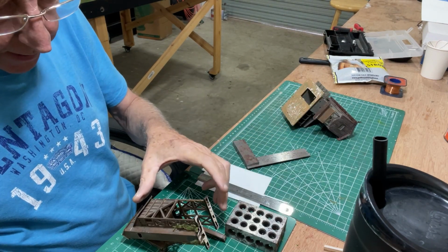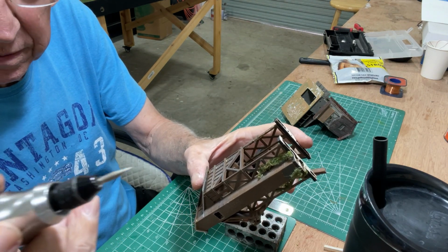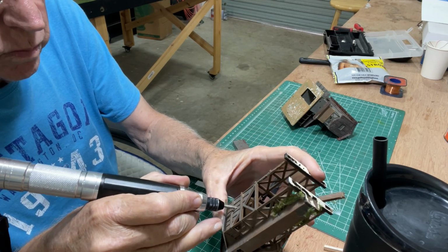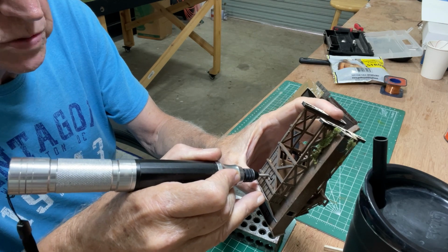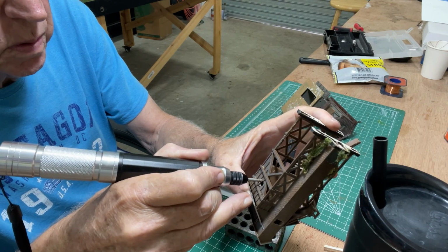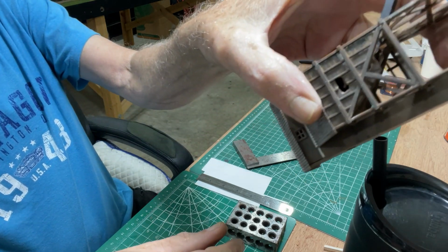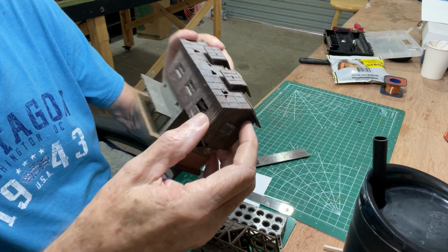Well, let's just show you here. I'll try to do this where you can kind of see it, but there's no variable speed on it. It's either just on or off, but it does have just enough torque when I'm cutting plastic. You can see it just drills right in there. And then I can go sideways with it and use it like a router. Of course, it's just like a router when you're cutting it. It wants to follow the torque of the bit, and so it's hard to get a straight line with it. But you can get the most of it cut out and then take a file and get in there and clean that up. Now that building, it was right where a window was.